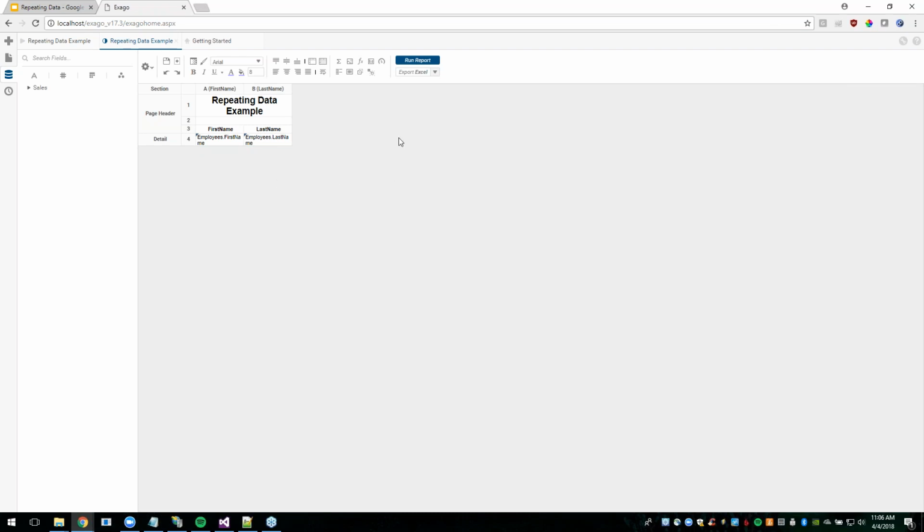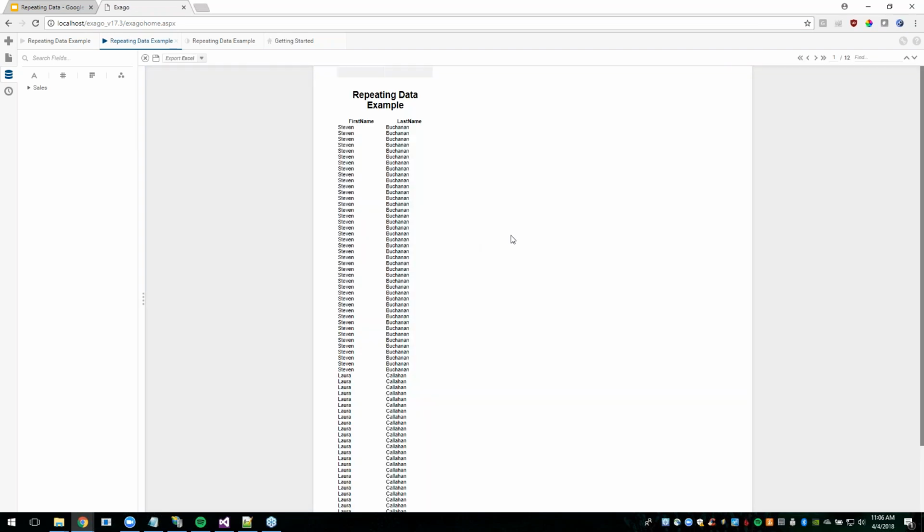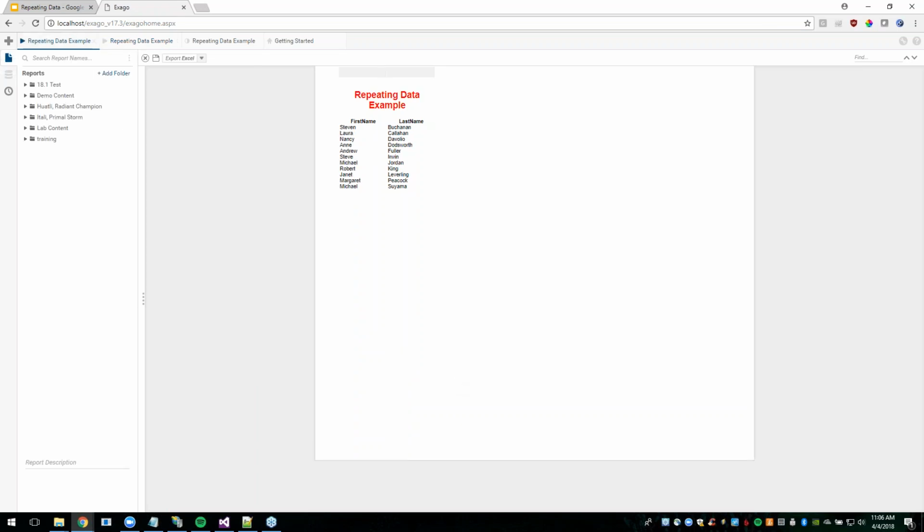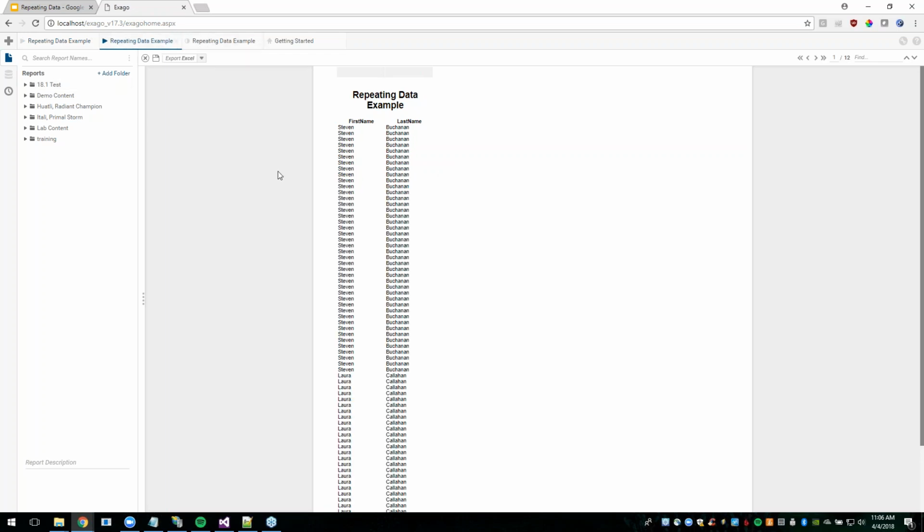Nothing else is changing. If I execute this report one more time, all of a sudden we notice 12 pages of information, and we're seeing this first and last name repeated however many times. Now, comparing that back to the initial one, right, we're all probably thinking, hey, wait a minute, why are we just seeing the first and last name however many times repeated? And that's a great question.